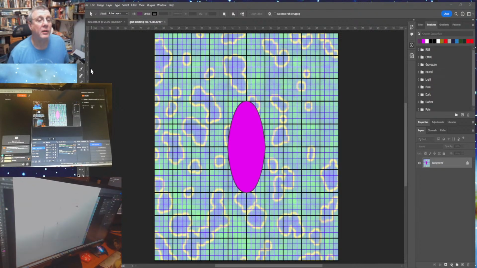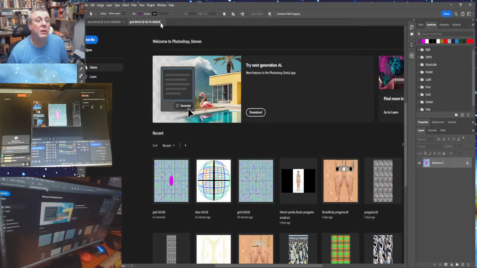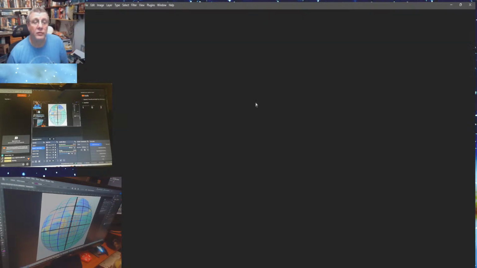And I forgot to save it. Let's hope it didn't ruin the clean grid, and it didn't. Alright, get rid of this, get rid of this, save changes, yes.